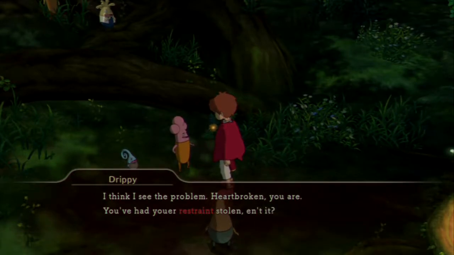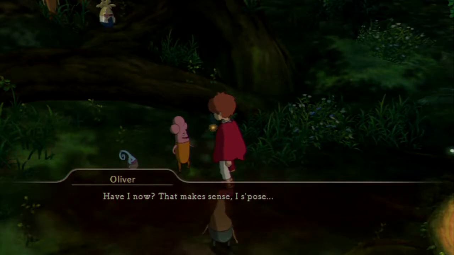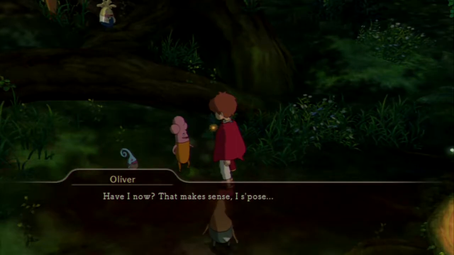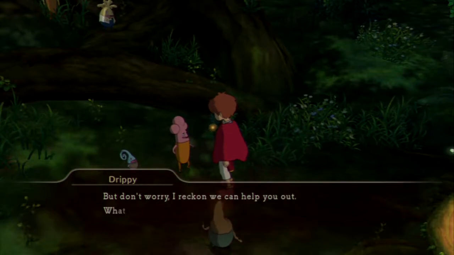Heartbroken you are. And you have your restraint stolen, and woohoo! I get to get rid of this restraint and then pick up one of the multiple others that are around. Have I now? That says Oliver. Shouldn't it be the fairy that's saying that? Wow, this game is full of a lot of errors that I never noticed watching Nintendo Capri Sun's Let's Play of this. I'm gonna say it like it's the fairy and not Oliver, because Oliver saying have I now makes no sense. Have I now? That makes sense, I suppose.